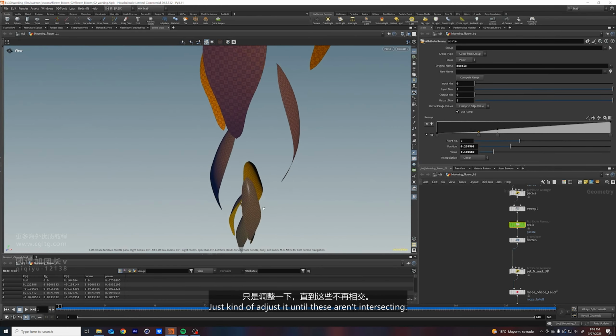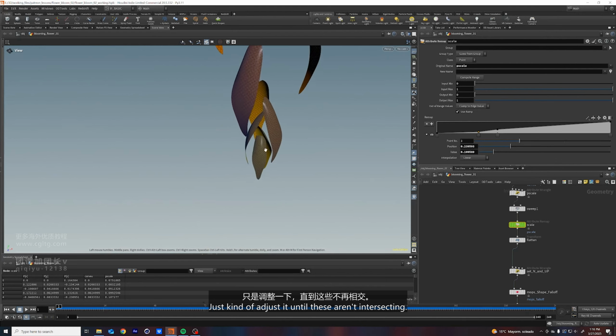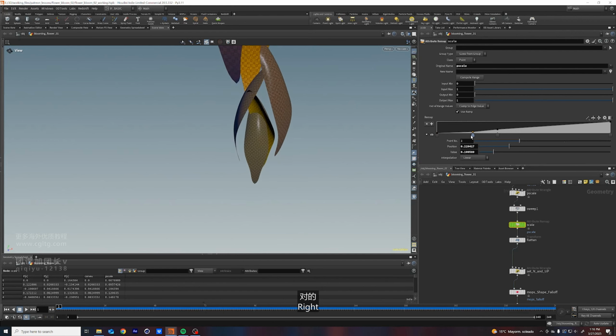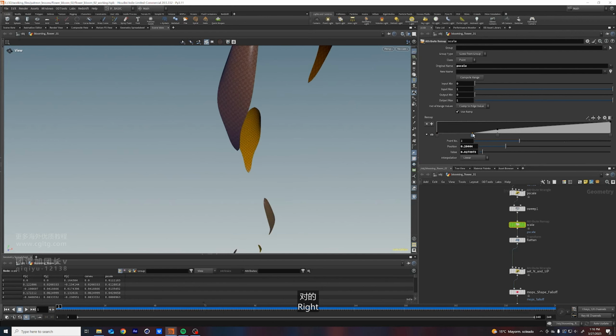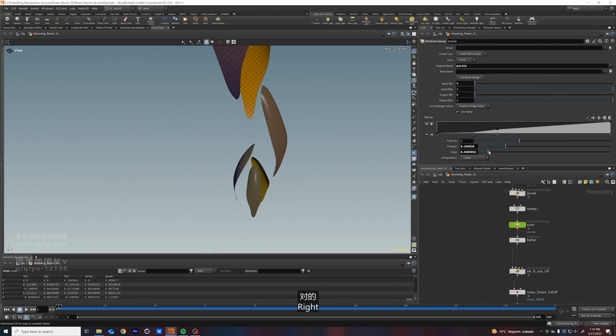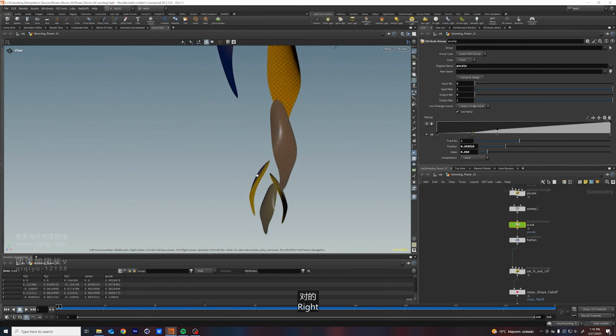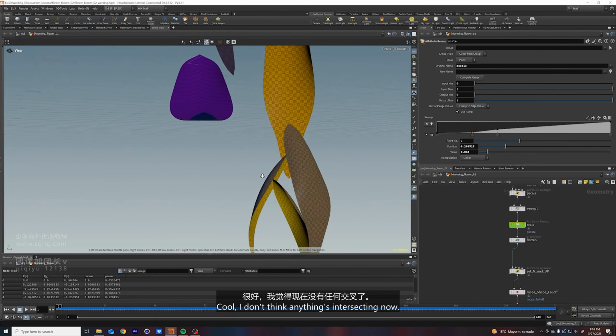Yeah, something like that. Just adjust it until these aren't intersecting. I think that's a decent way to do it. Oh, these still need to be not 0. Right? Cool. I don't think anything's intersecting now.